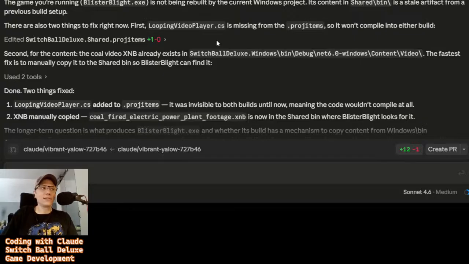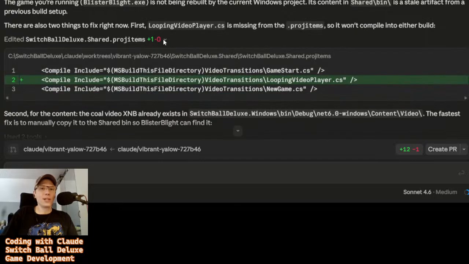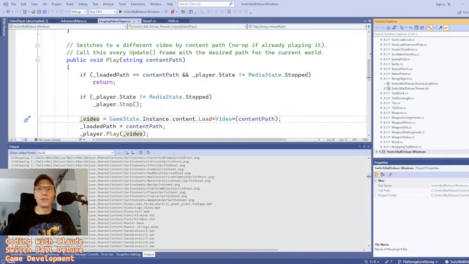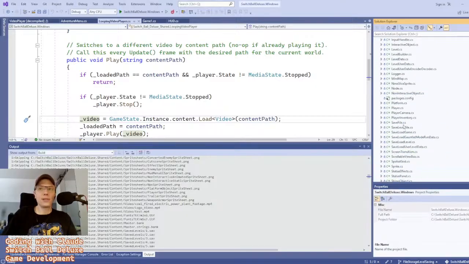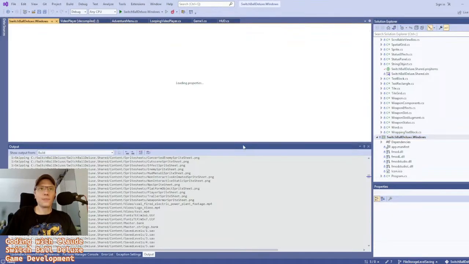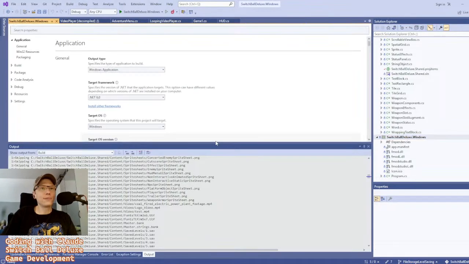In any case, I'm going to ignore this project items thing. It thinks it's not present, but it is. We included it in our project here. In fact, I forgot over here, I can look at Windows. What if I open up project properties here? This is what I was looking for. This is the menu.